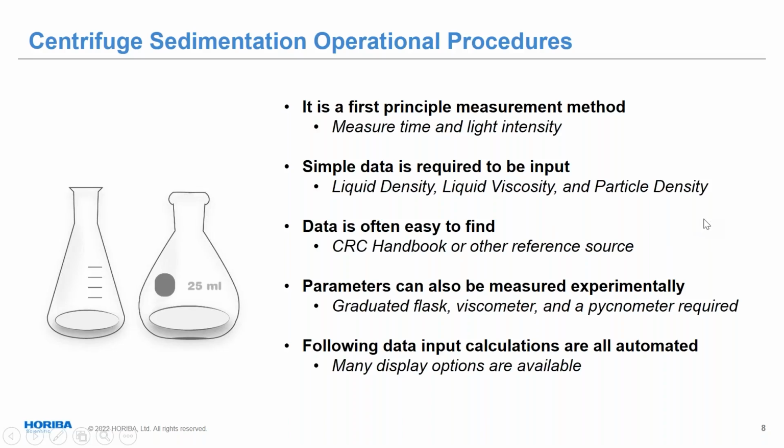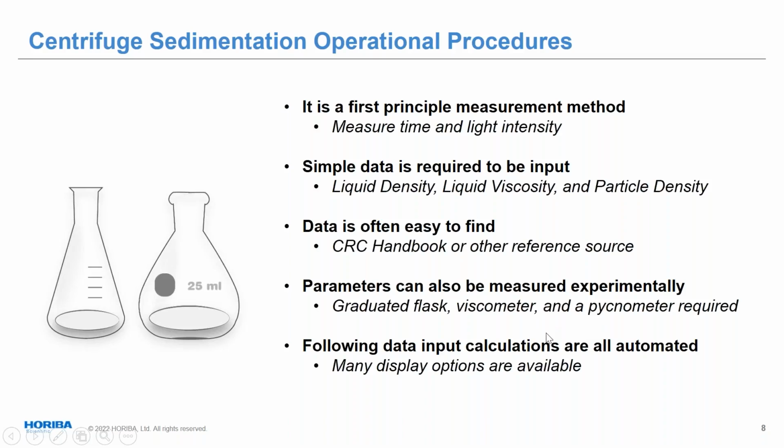If you can't find it in your CRC Handbook, or gosh, there are all kinds of references for all kinds of dyes and pigments and all sorts of different things. If you can't find it there, you can actually measure these with other instruments in your laboratory. These would be things you would have readily available, typically a graduated flask or cylinder to measure the density of the liquid, a viscometer to measure its viscosity, and a pycnometer to get the particle's density. So even if you have a new experimental material, something that is not well known in the general literature these days, you can go back in your lab and make a few measurements. Most of these take a few minutes at most, and you then will know what equations to put into your Stokes' Law and your Beer's Law so that you can get out some meaningful information.